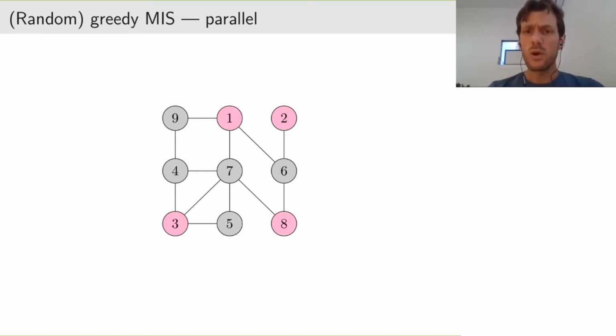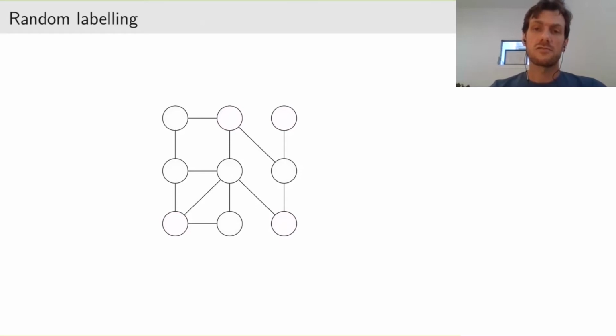Quite recently, Fischer and Noever showed that this algorithm terminates in at most a logarithmic number of rounds on each graph, and that this is tight. So in this sense, this algorithm is also efficient. But note that we did have one global step here, that of determining the ordering of the vertices, but we could have easily avoided it if we want a random ordering. Instead, we could have let each vertex choose its own label, just pick a number between 0 and 1 uniformly at random, and this induces a uniform random permutation on the vertices, so the algorithm works just the same.